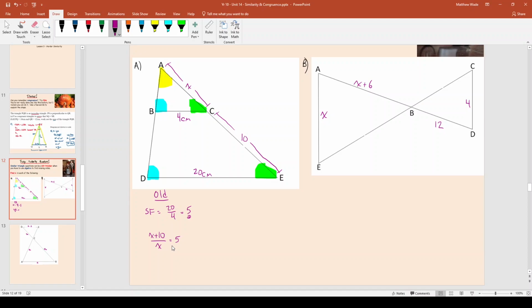Now, I think that's harder than the way I was just going to show you. Essentially, we've just done big over small again with these sides, but unfortunately, there's been algebra in. Right then, let's keep solving it. Times both sides by x, and you're going to be left with x plus 10 here, and 5x here. Pop that 5x over, you're going to get 10 equals 4x, which means that x is equal to 10 over 4, which is 5 over 2, which is good as a final answer, or 2.5, if you'd like that answer as well. And that's the answer to the question.